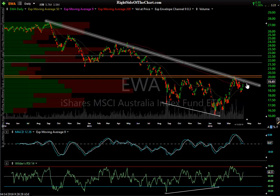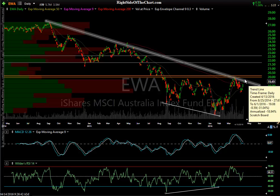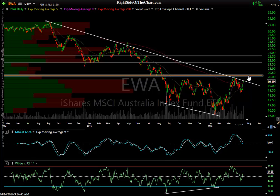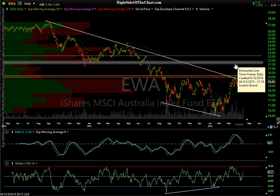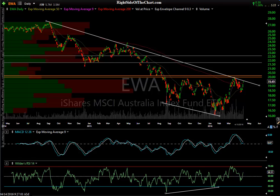So we have this downtrend line to take out, which would be bullish, most certainly. Although we do have horizontal lines, and when two lines are close together, I call that a support or a resistance zone. So the safest play is to wait for a break of the top of that. Although you could take a starter position here and wait for a breakout. If that happens, it's pretty thin over here on the volume price histogram. So my expectation would be a continued move up to that 2170-ish area, and then probably onto there. Again, if global markets hold up.